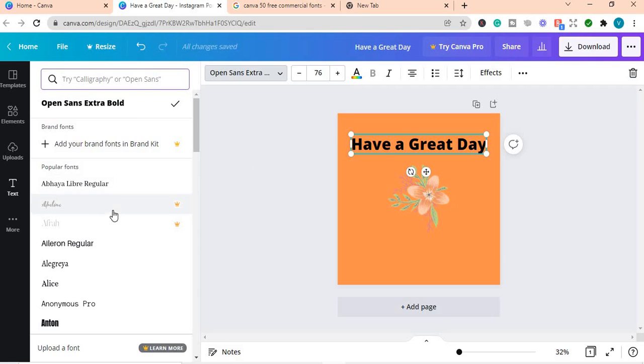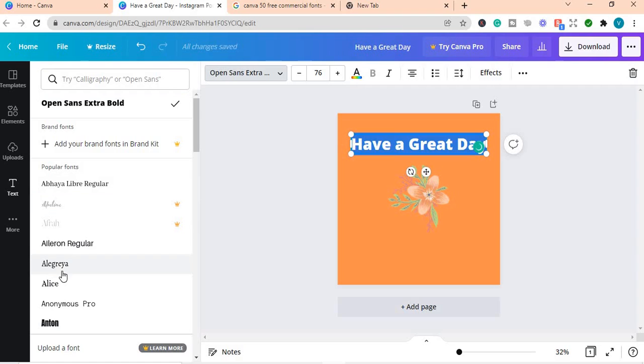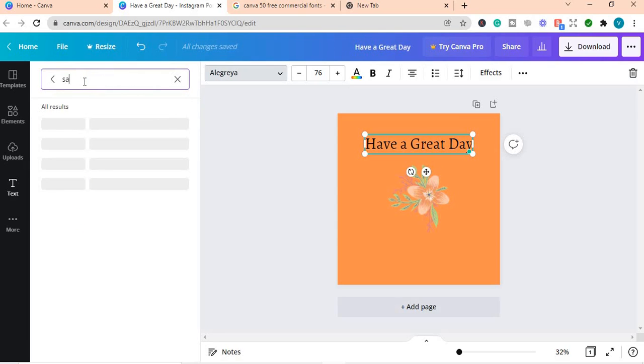So if you don't like this font, you can change it. There's one that I like, Satisfy. You can use that one.